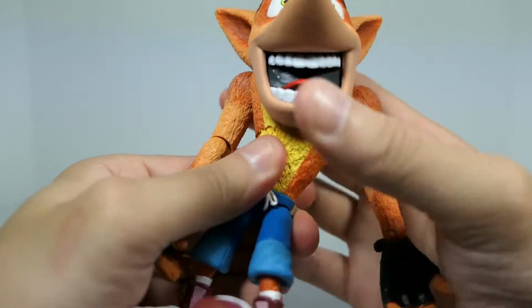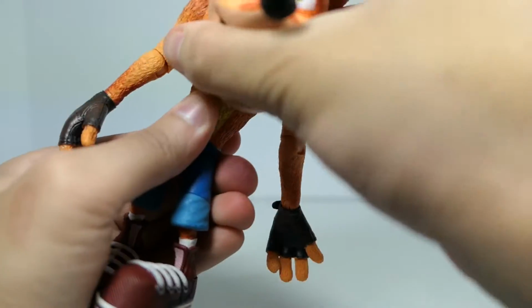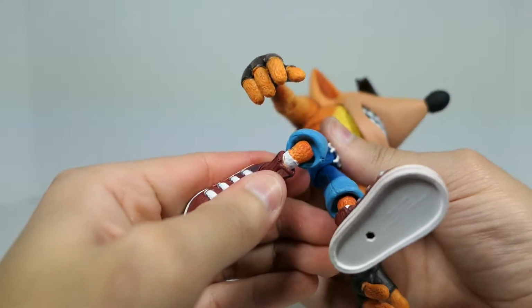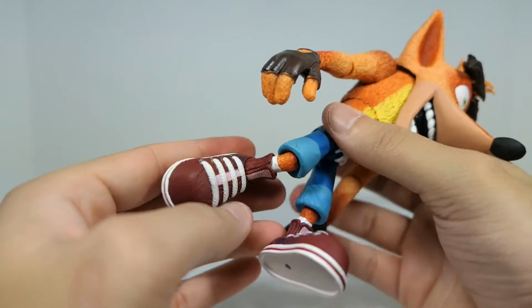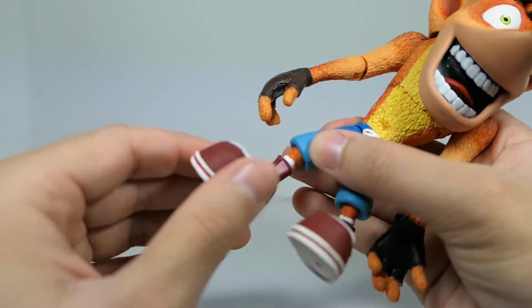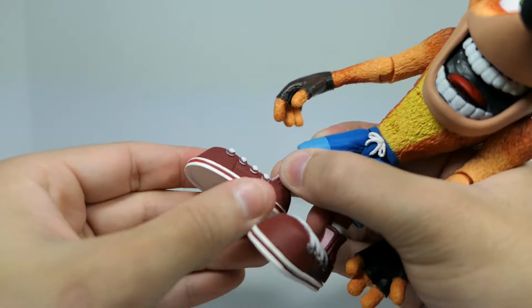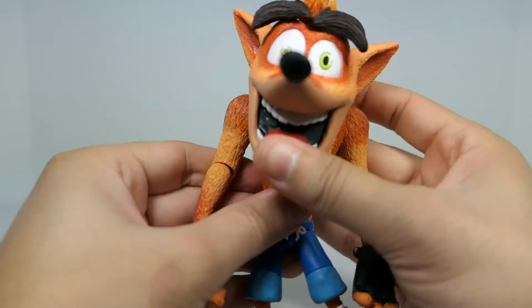And then you have torso articulation, so you can see that right there. So you can move him left and right, and he does go forward and back quite a bit. Nothing here in the waist, but in the knees, you do have a nice bend right there. Not quite 90 degrees, but still pretty good for the design of this character. I didn't think he would have any articulation there at all. And then you also have a ball joint at the ankle. So the joints are a little stiff, but you can go back and forth and pivot side to side just a little bit. So pretty good articulation on this Crash figure.